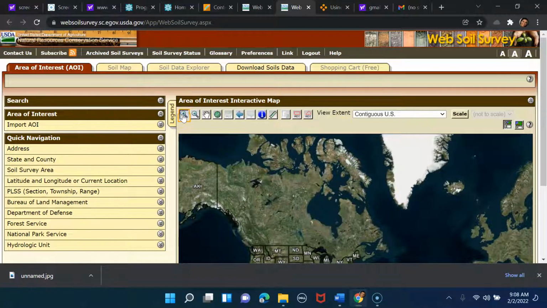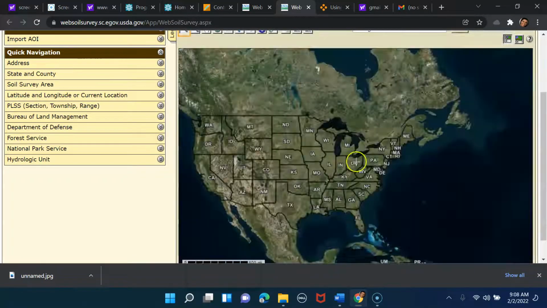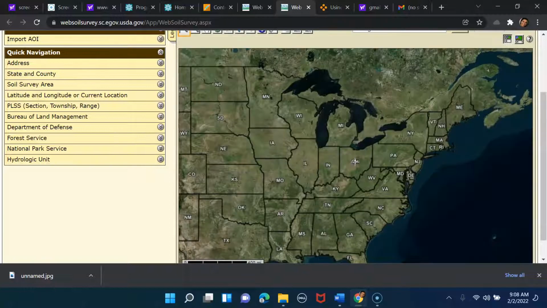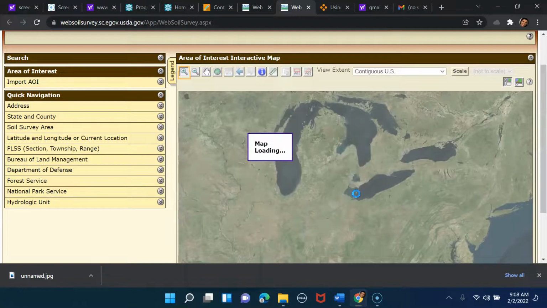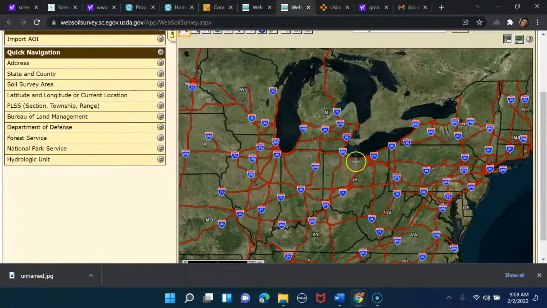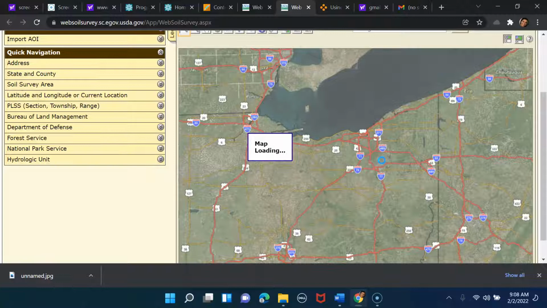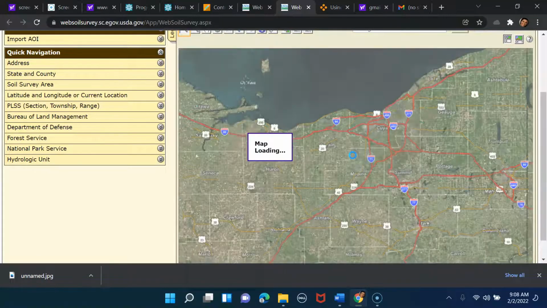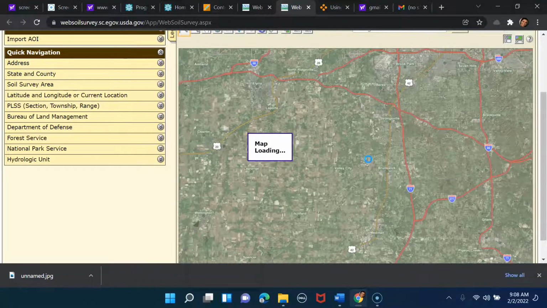The next thing you're going to want to do is click right here so we can do our interactive map. And we're going to go over to Ohio because that's where we are. You're just going to keep doing what I did. So you see I have this click, and then I'm going to keep clicking to get as close as I can to where I want to be in the Cleveland area. You can also go up here and type in an address. It's up to you. We're in Cuyahoga County, but you can use your own county if you're in a different county. Just keep clicking until we get to something.